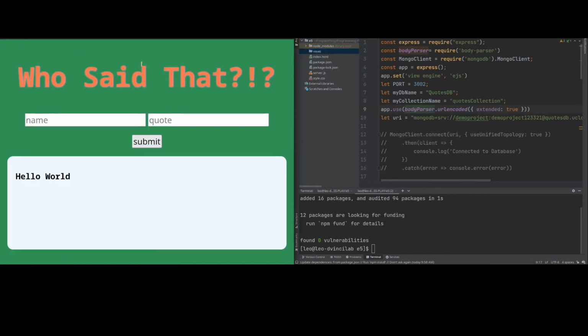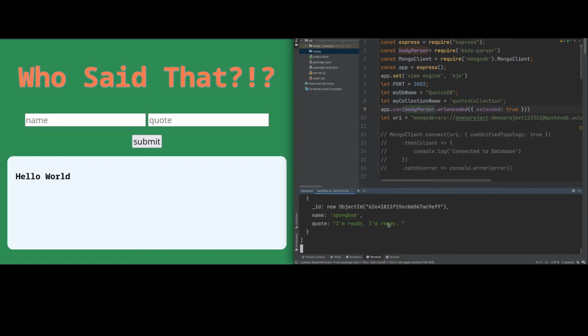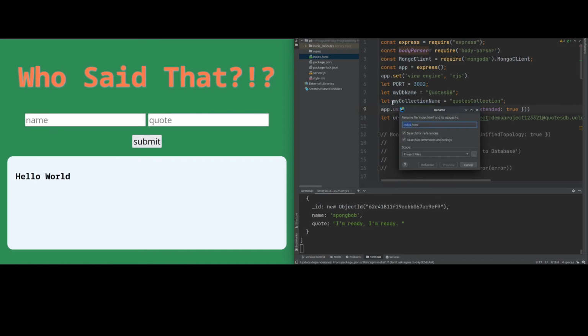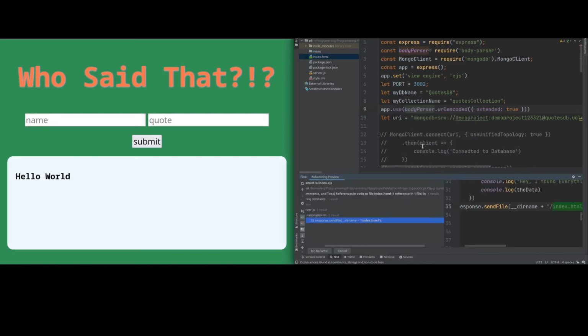So this is going to break when I update anyway. It's still doing this right here, so I call that. When I update, that's going to break. Oh, it still works. Why does that still work? Oh, I didn't change anything. What I was going to change, I need to change this to EJS. Then it'll break. Well, probably not, because I think it actually updates the name, because all I'm doing is renaming it, and it's going to search for references and just rename everything that had the old name.